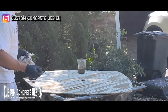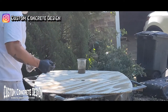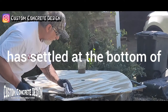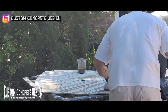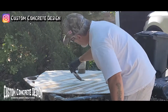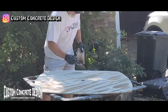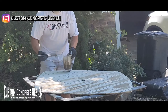Alright, so what I'm doing right now after I put this lighter brown on here, it's gone all the way to the bottom for the most part, the bottom part of the board, which is what I want because I want that to penetrate into the concrete. What I'm going to do now is just lightly brush over the top of it so it hits the high spots. Trying not to do too much of it because I still have, you know, three other colors.